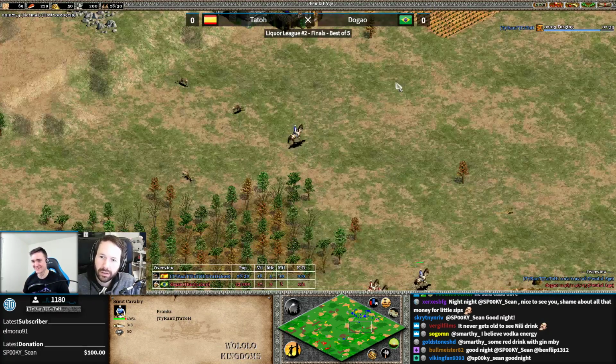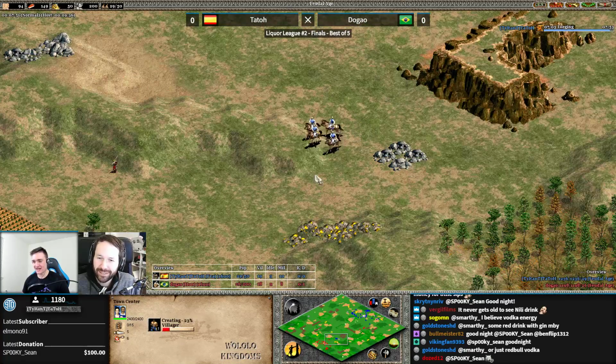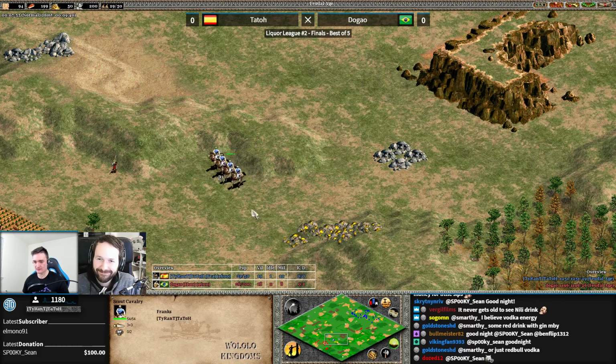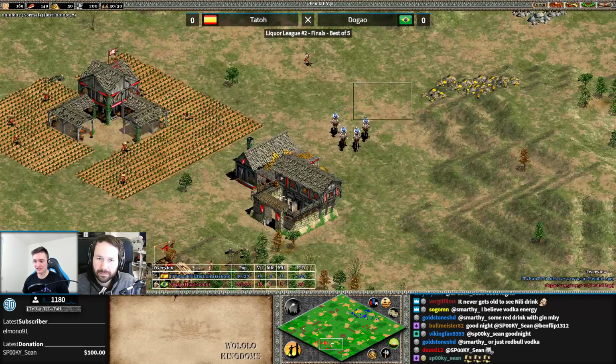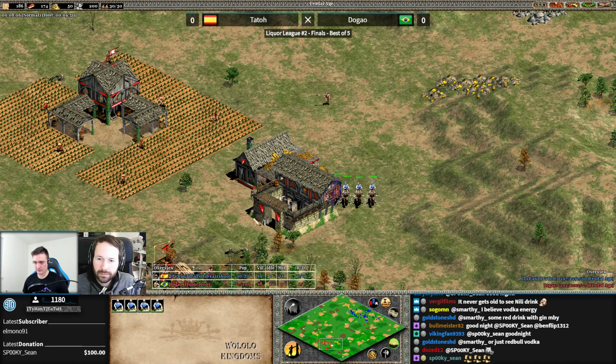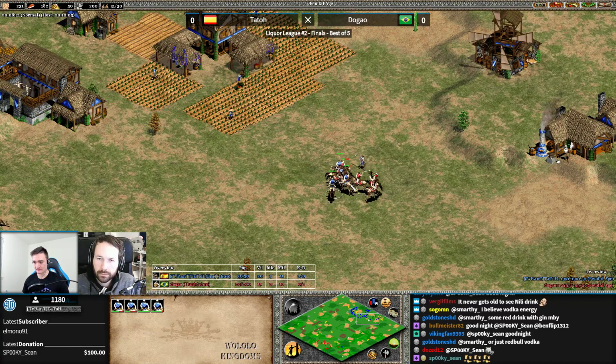98.7. Okay. Not quite 100, unfortunately, for me. Yeah. Tatoh researched forging, and he has 54 HP on his Frank Scout, so he's going to go in and try and do some damage now. He has 4 scouts. He could run past. There's 2 spears now for Dogao. Dogao realizes this, and Tatoh's pushed away, as Dogao is now forward with the bulk of his army.